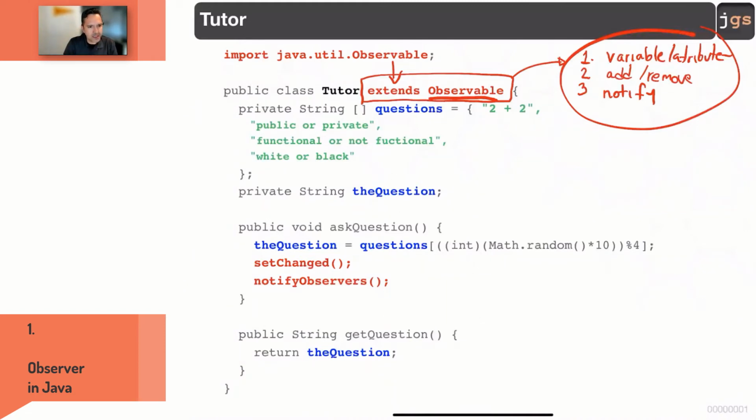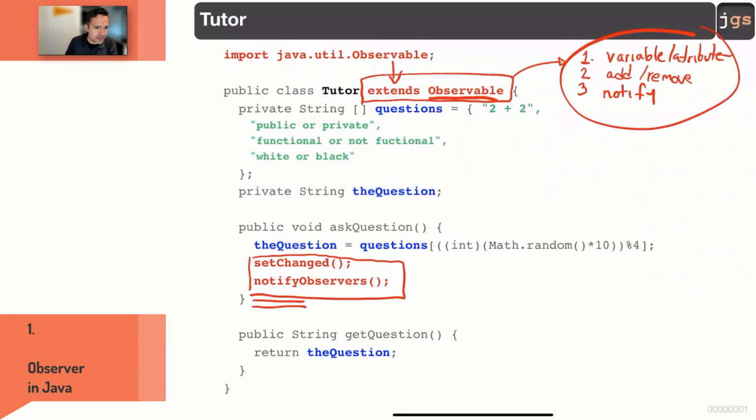The only thing that you need to do in your class, like this one, is to call the method notify, the method that you are inheriting. Where are you going to call the method notify? In any place in which you do something that you want your observers to be aware of.